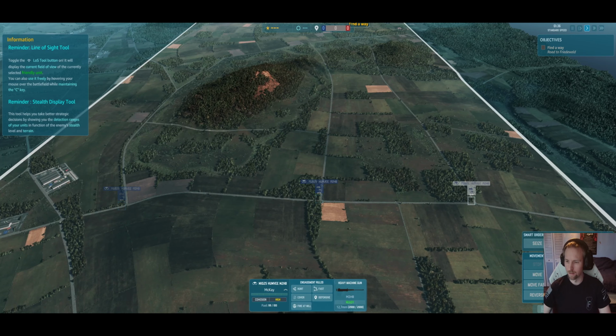Yes, Captain. What was the button to do it? I forgot what the thing was. C? This tool reminder stealth display tool. Where the hell is... Oh. There is no stealth display tool.